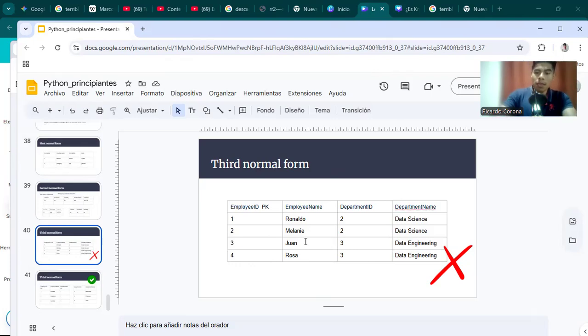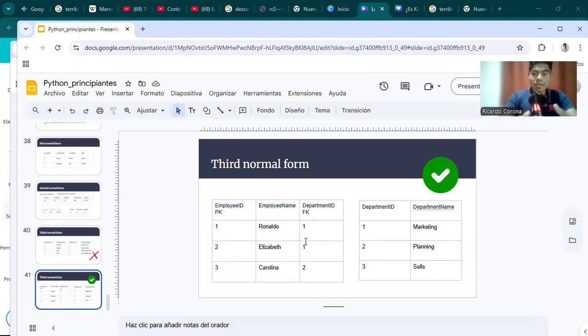But if we have this normal form, we break the dependency into different tables. In one table, we have information about the employee, and in another table, we have each department of that company.